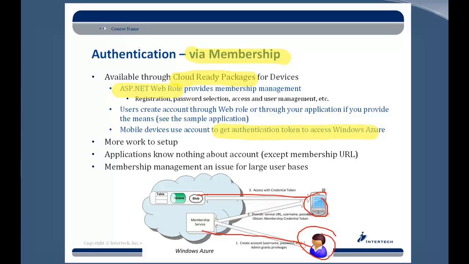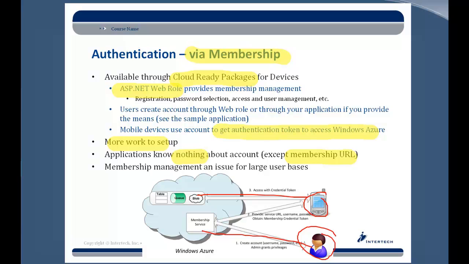Now, as you can start to probably see, this is a paradigm that certainly requires a little bit more work to set up. But applications, that is your Android application, now know nothing about the actual storage account, the Azure account. The only thing that the application would actually see, in other words, if we ripped apart the code, would be the membership URLs. And so therefore, we're pretty safe. And if things change from a management perspective, in other words, you need to kick somebody out of access to your storage, it's a matter of going into the membership application and removing them from access.